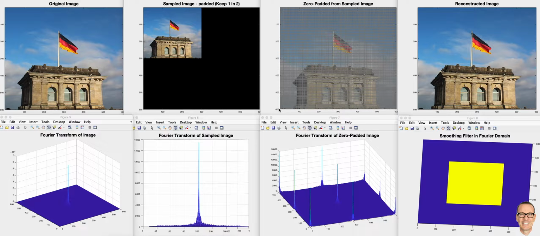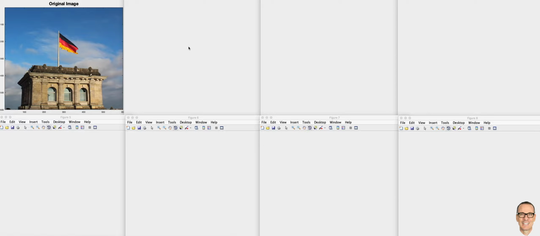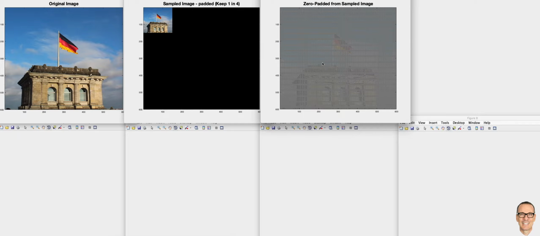Now that we understand what all the plots are, I'm going to now more quickly step through a whole sequence of more and more compression. Okay, so here's the situation when instead of doing every second row, we're now going to be removing more rows and columns. And here we're only going to keep 1 in 4. So now the image is only 150 by 150. So we've done exactly the same as last time, except now we've only kept 1 in 4 instead of 1 in 2. Okay, to reconstruct it, we've put the zeros between those.